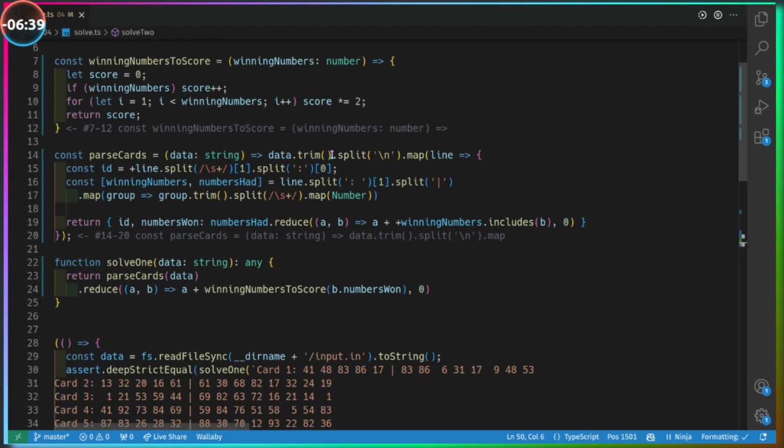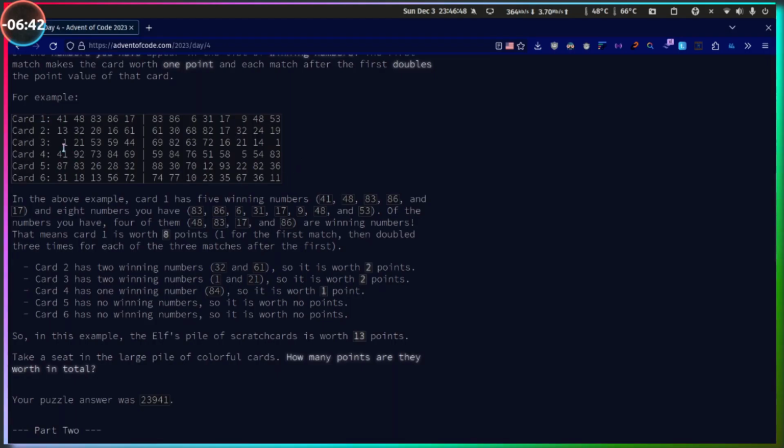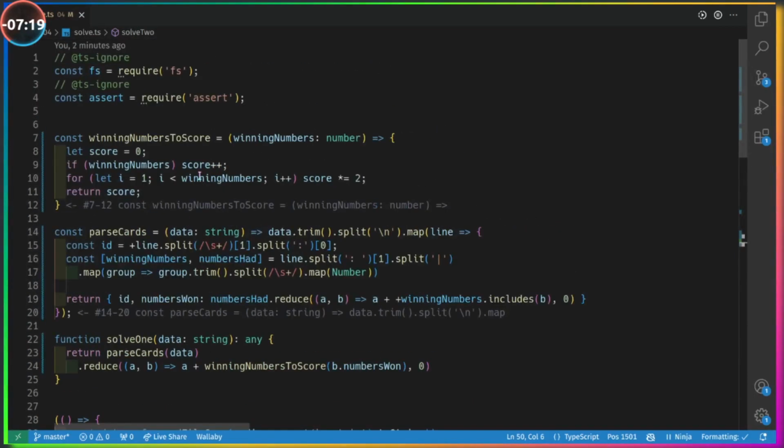So yeah, both of them, no matter what we're doing, we need to parse these cards. So we need to extract the ID of the card, the numbers after the pipe that are also before the pipe, because before the pipe represents the numbers that mean you won. The ones after are what you actually got. So in the example, 48 is a number that we got. That is also a winning number. So we got one. And it's basically how many you got goes into the score calculator, which probably could optimize.